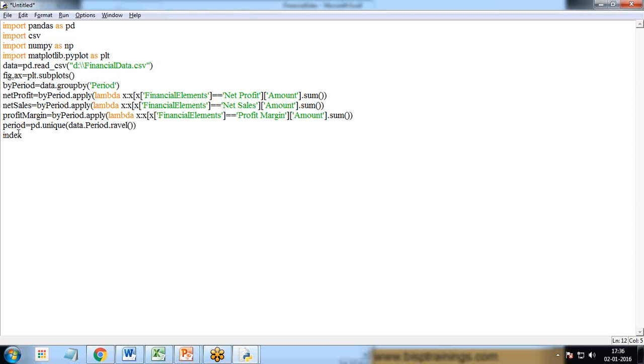I'm going to create an index here: index is equal to np.arange, length of the period. Then I define the bar width, which is equal to 0.35, and the opacity of 0.8. Now we need to define the bars here.